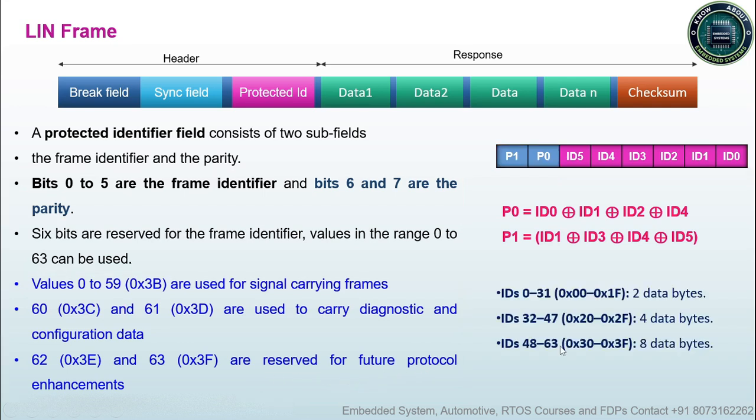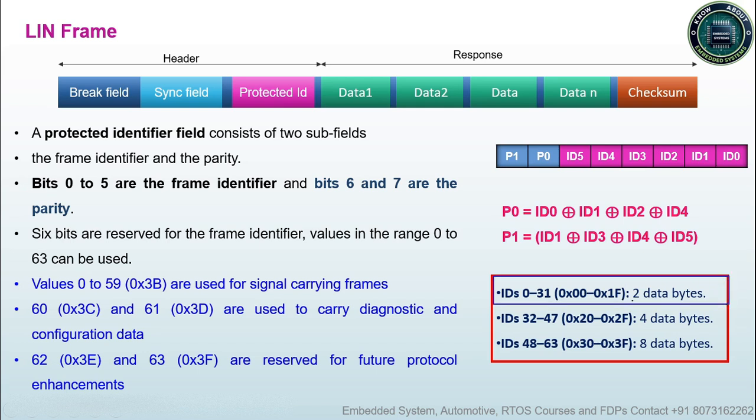And then one more interesting thing with the protected ID is the bytes, or you can say data length. There is no specific field for defining the data length here, like how we have in CAN. In CAN we have DLC, which stands for data length code, but in our LIN there is no exclusive field mentioned for data length or the number of bytes to be transmitted or received. Instead, it is internally defined in the identification number. How, you can see here: if you're using frame ID 0 to 31, those IDs are able to carry only 2 bytes of information, right?